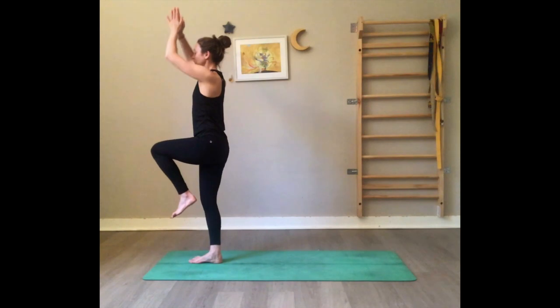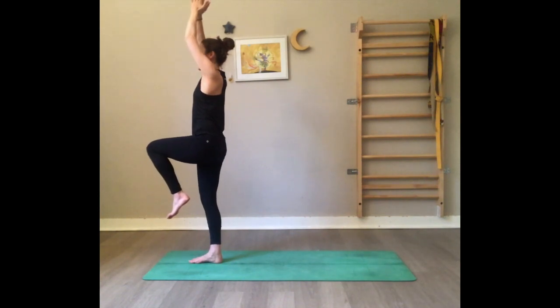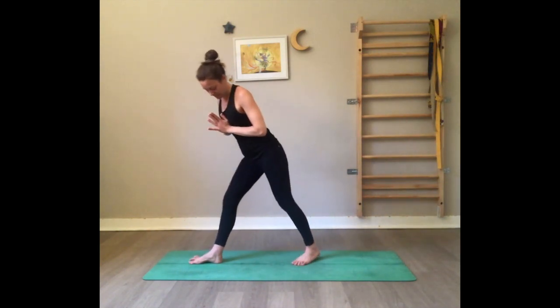Inhale, left knee high, left arms high. Exhale, straighten the left leg. Inhale, knee high. Exhale, hands down to the heart. And now with the left foot, a step towards the middle of the mat.